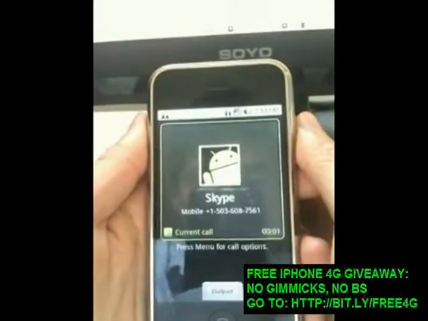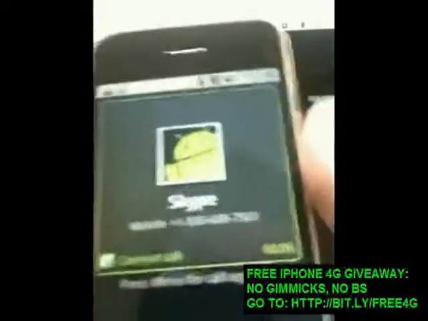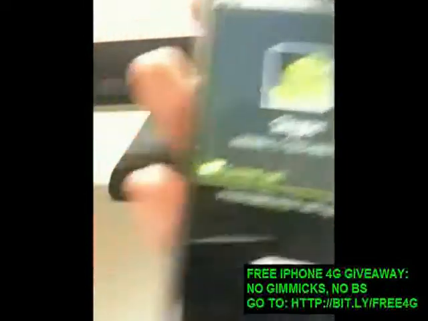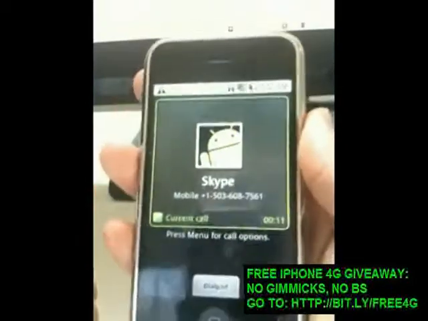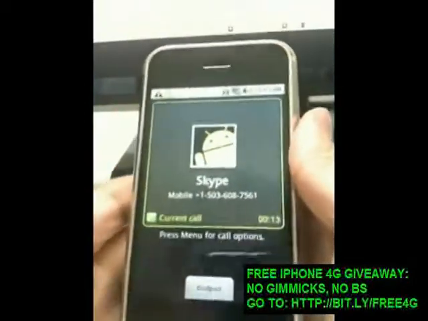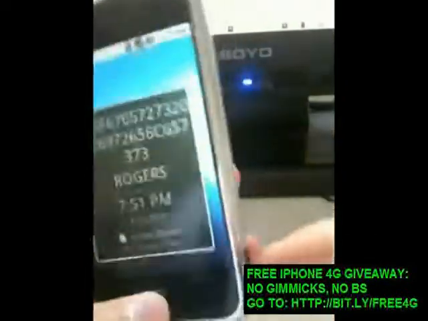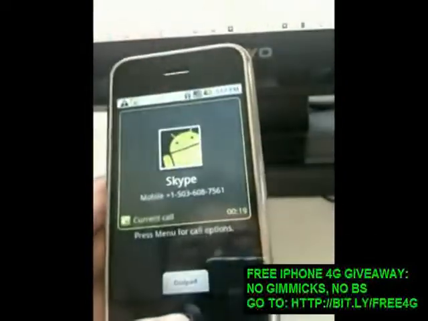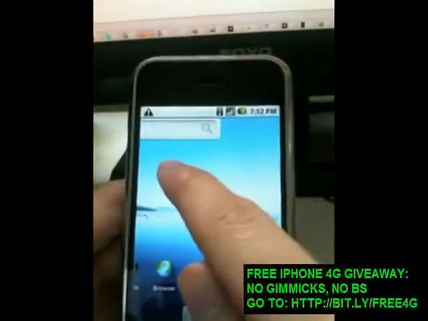Click the answer button. So you can hear me in the speakers. Hello? Hello? There you go. I just put it next to my, sorry, there's the GSM noise. So I'm going to try to hang up. And that's pretty much it.